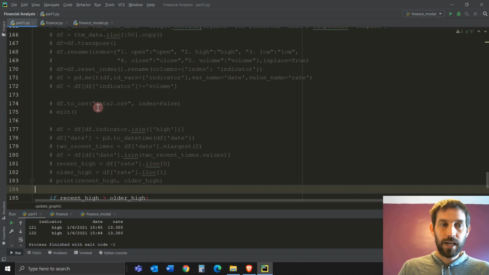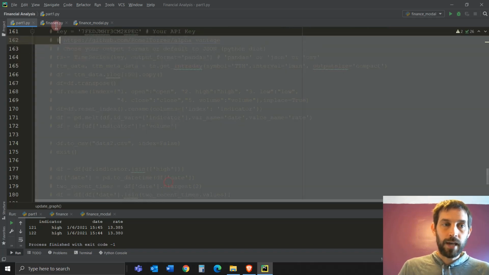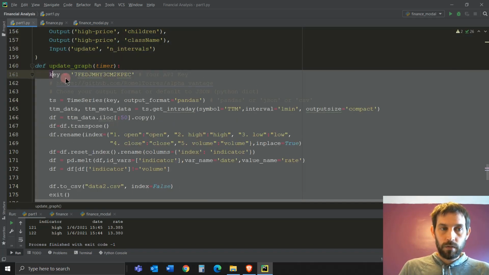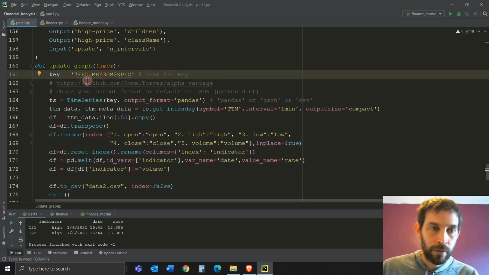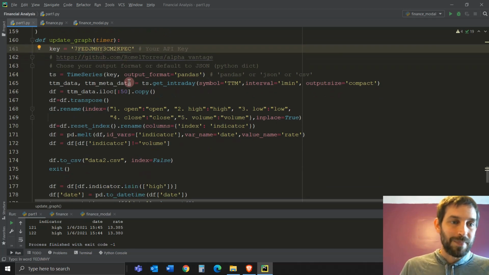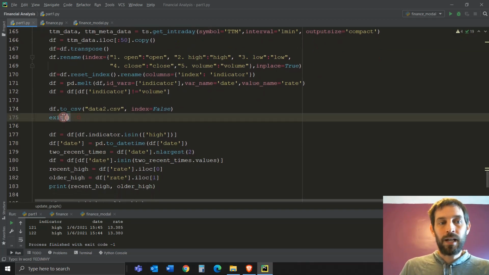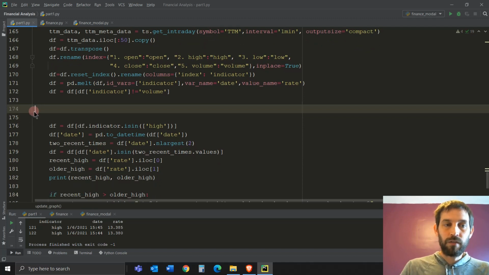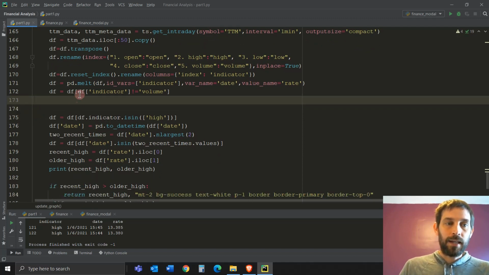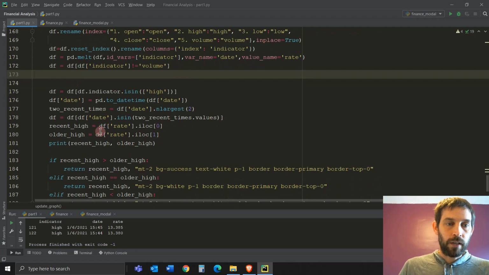We paste it inside of here, unhashtag this. Remember, you're using my key here, so don't abuse it. Get your own key. Let's erase this CSV. We don't need CSV here. And I think all the rest is the same.